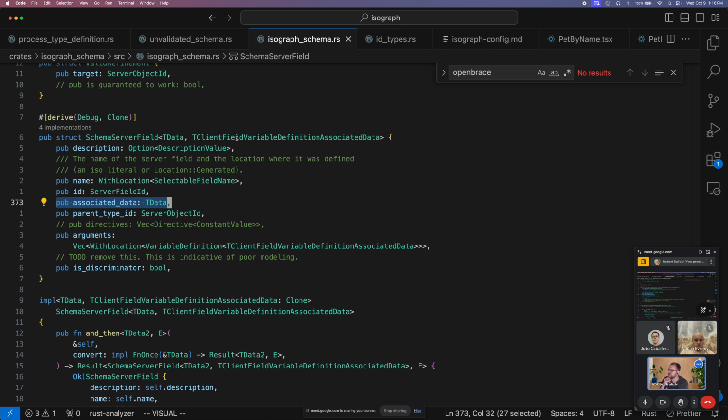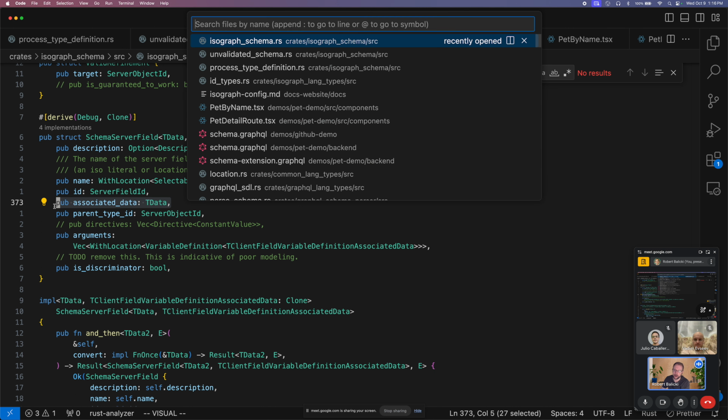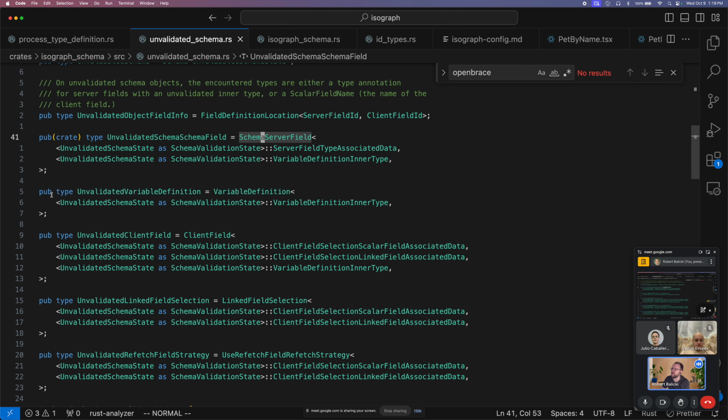Also it's generic over the type of the arguments. But most importantly, it's generic over the type of the data. And initially in the unvalidated schema, that type will be some sort of unvalidated thing.